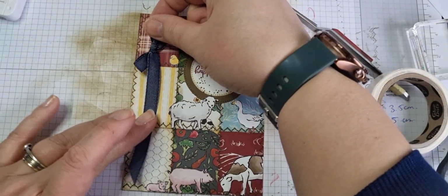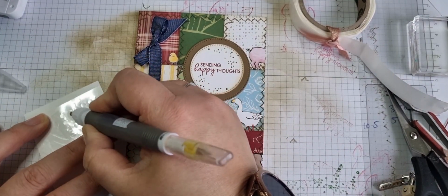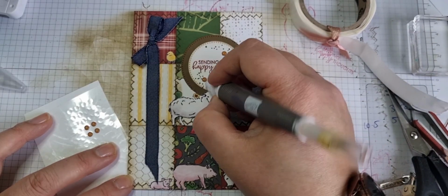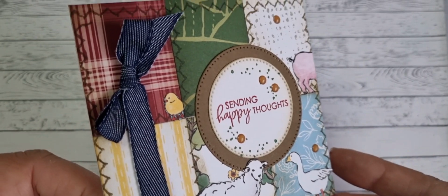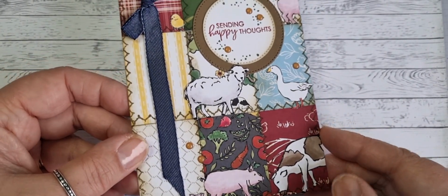I'm just using my Tombow and then using the glue dots to adhere my ribbon, and I used a few of those to stick them down. I had these gems left over. These are actually cinnamon cider colour, and I was determined to use them up, and I thought rather than hanging them around, they can go on my card. So there you go, there's my card for today.